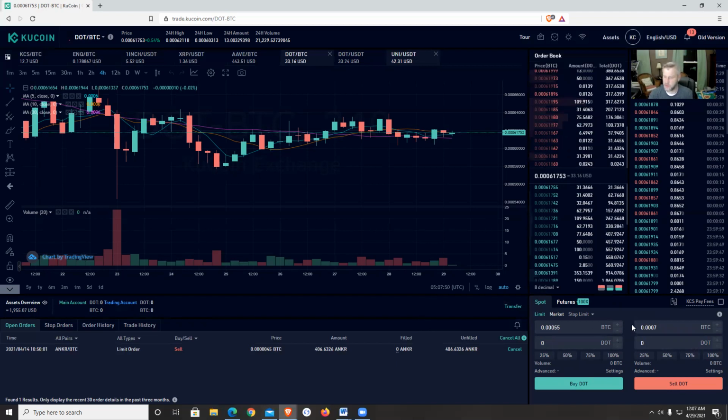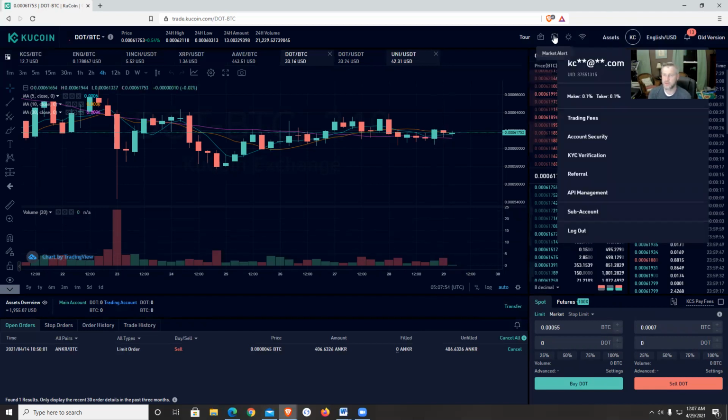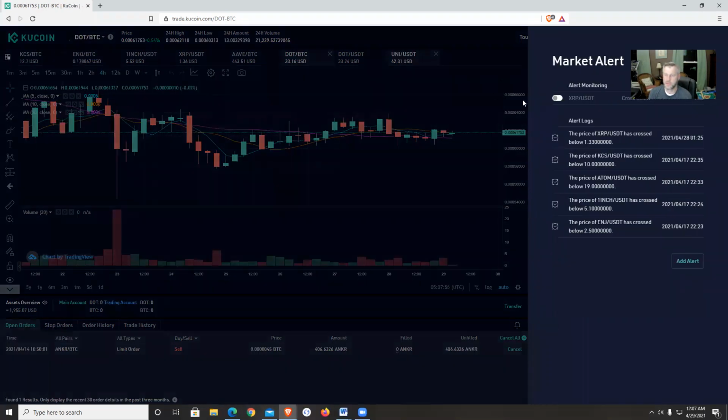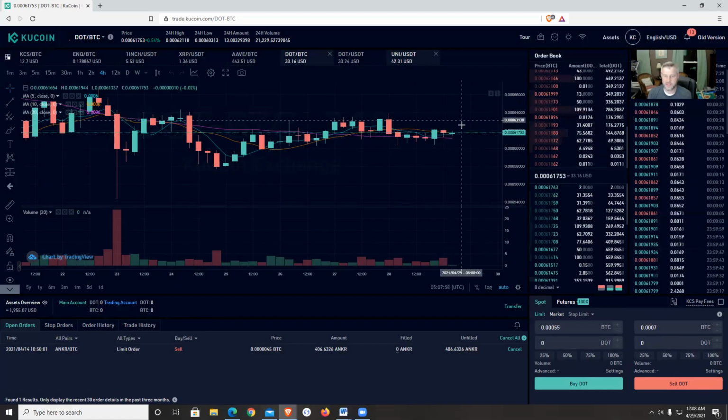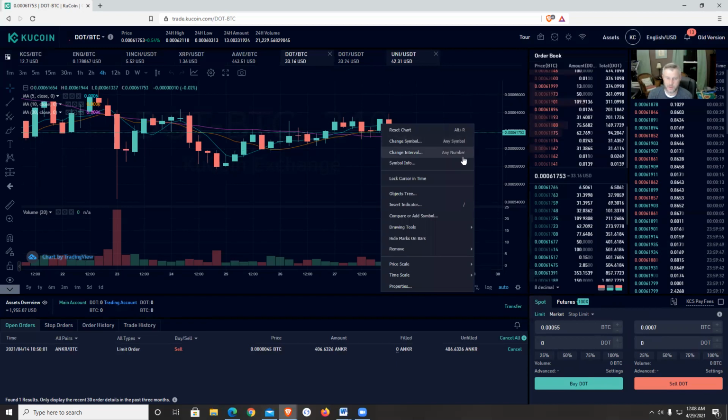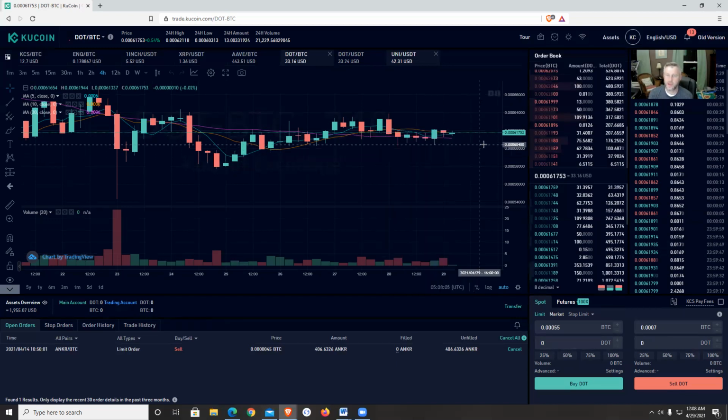Also, another thing you can do is, yeah, here it is, alerts, market alert. So if you wanted to set up an alert, let's say you thought the price was going to come down a little bit lower, you might do it here. But anyway, you can actually set an alert. So let's say you wanted to get some DOT at 0.00055.